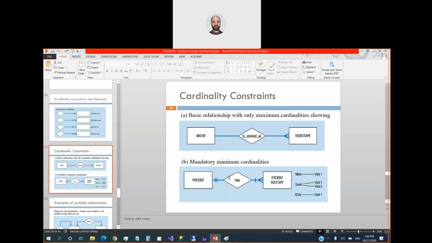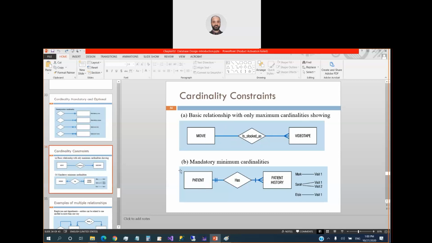However, this one is actually a basic relation with only maximum cardinalities shown here. Only the maximum cardinalities are shown, but the minimum cardinalities are not shown.